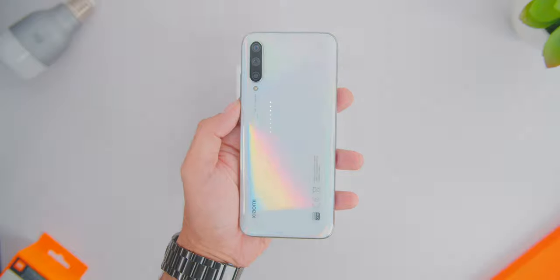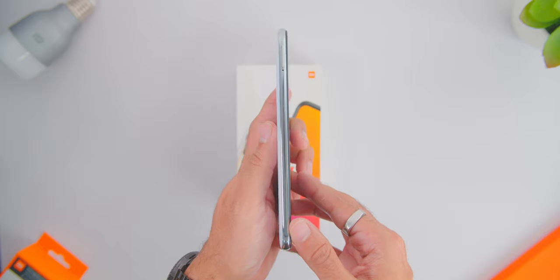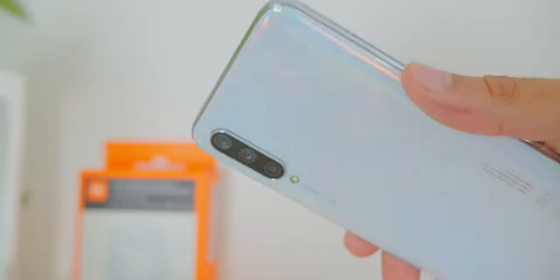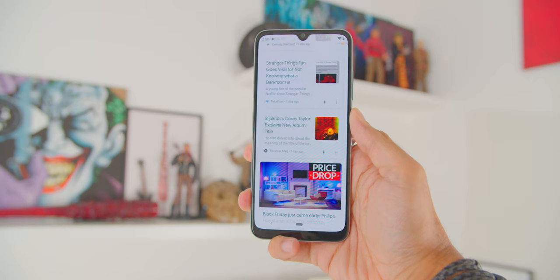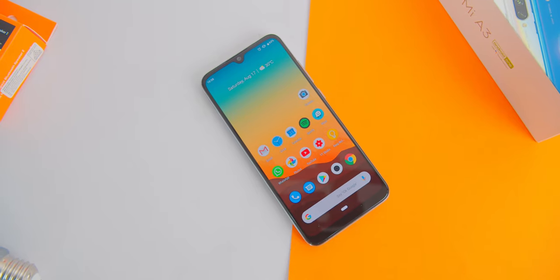Looking at the phone's design and build, using it as a daily driver felt great as I didn't feel like I was holding a cheap device. The overall finish was nice and classy with aluminium materials at the sides. Like most mid-range phones, the screen is flat on top, and the back is slightly curved and made of Corning Gorilla Glass 5 for protection. The camera bump is not as prominent as the Mi 9, but it is still wobbly if you lay the phone down on a surface. The three lenses are arranged vertically on the left, and the Mi A3 also comes with an in-display optical fingerprint sensor, so overall I was quite happy with the build quality. Note that the phone does not come with an IP rating.